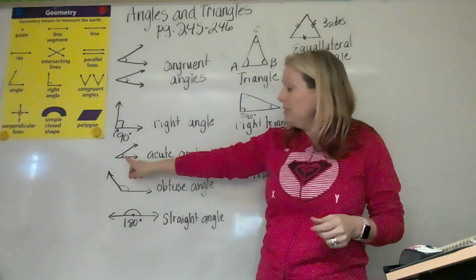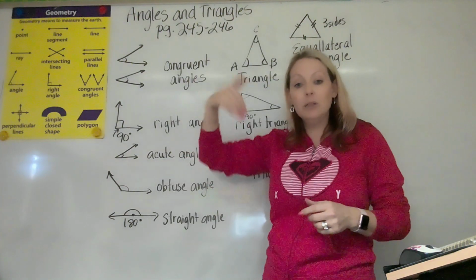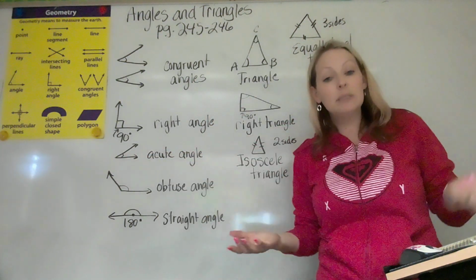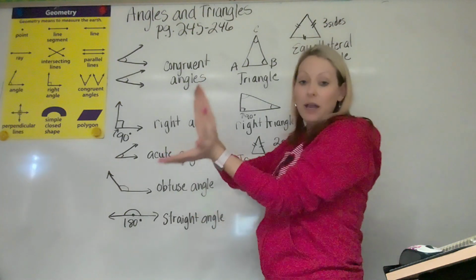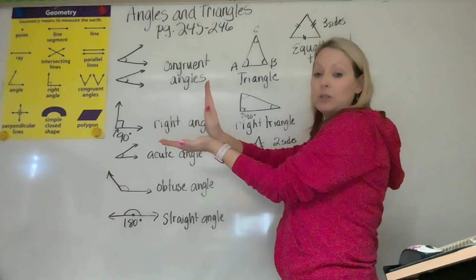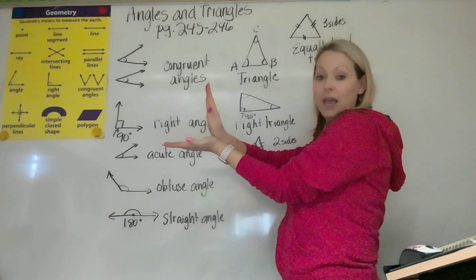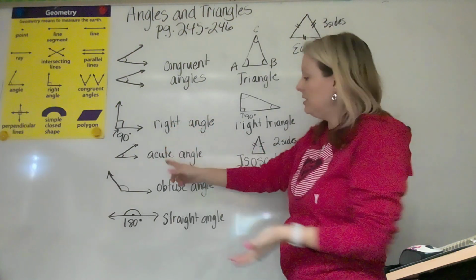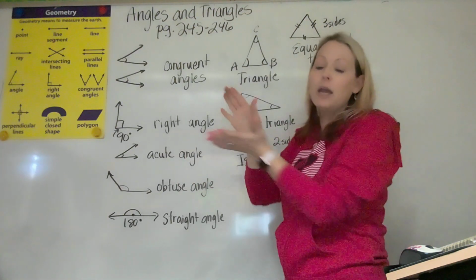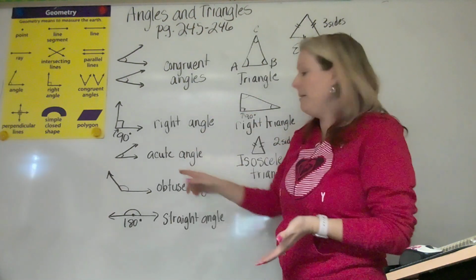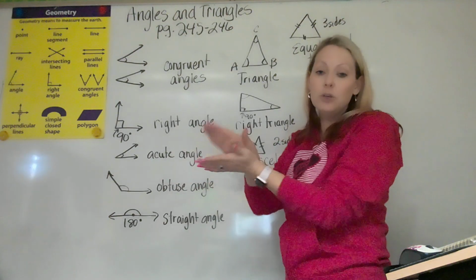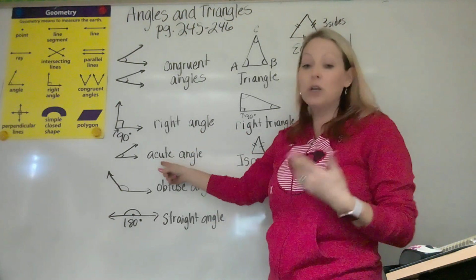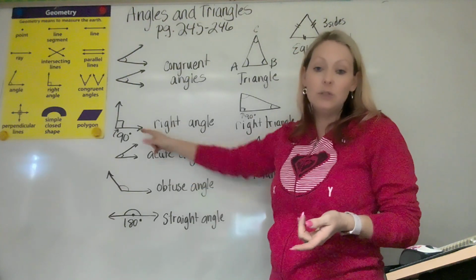Now, when you have one with the little curve, you're going to have to figure that out, or sometimes it's given to you. Here we have our right angle, perfectly horizontal and vertical. But when we have a lower angle like this, that's called an acute angle. Think "cute" for little. Little means acute, so it's less than 90 degrees. Acute angle, less than 90 degrees.